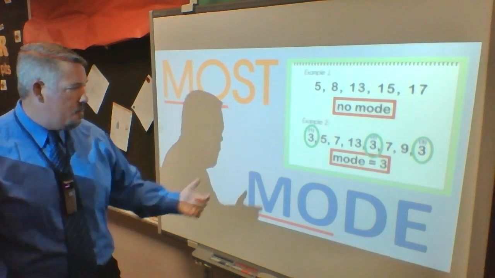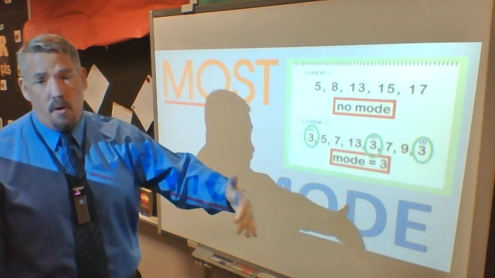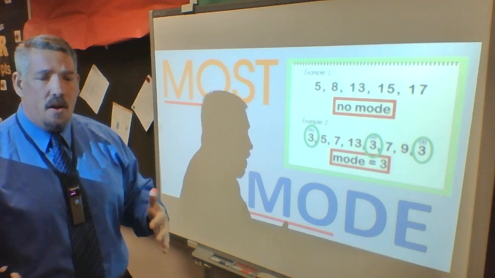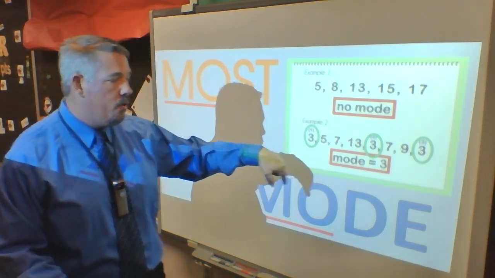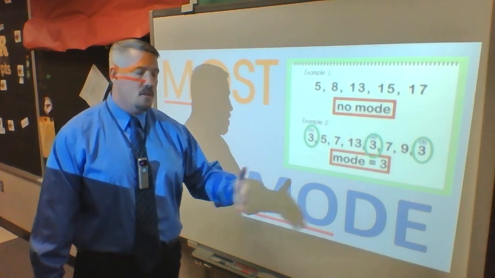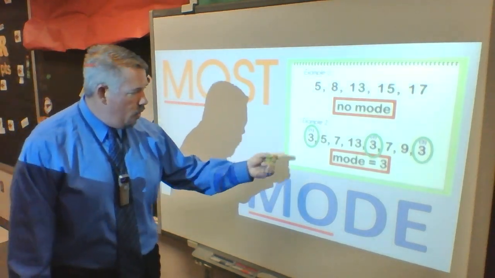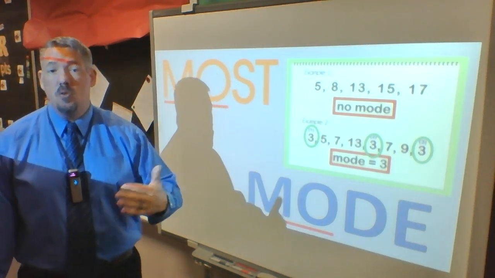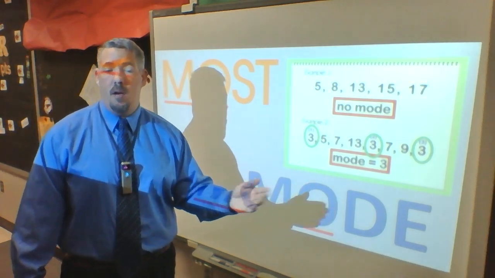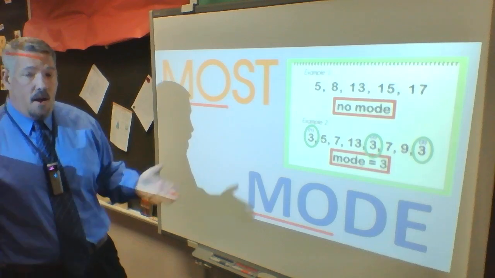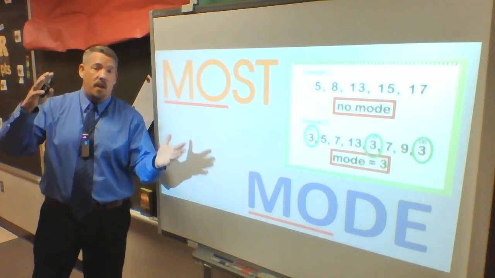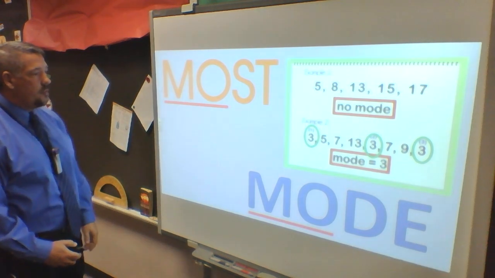Now, I would have preferred to have been able to find an example that had them in order, like I mentioned before, chronologically, but I couldn't find a good example that included the no mode and then one mode. But you get the idea, and we'll look at it as we go on. But my mode is what number is listed the most often. I could have 2 numbers that are listed 3 times, and therefore I'd have 2 modes. I could have 3 modes, I could have 4 modes, depending on how many data points that I have.